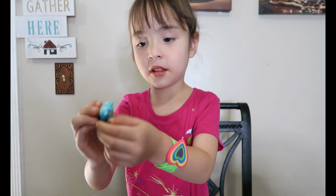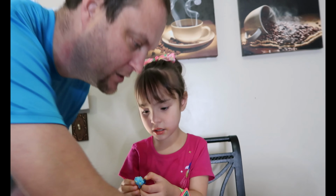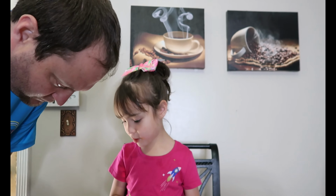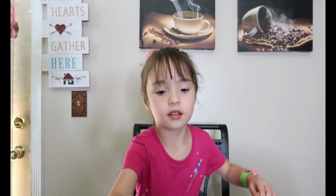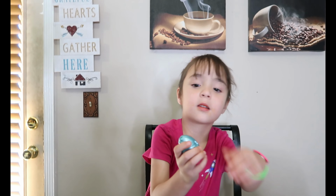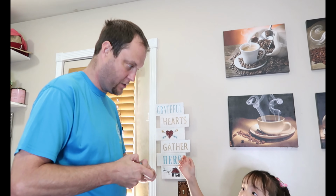Mermaid puppy. Let me see. Look. It's a puppy. It's a mermaid puppy. And there's one more egg. Egg number four. Number four. A bit of rub. And it's turning. It's gonna hatch.